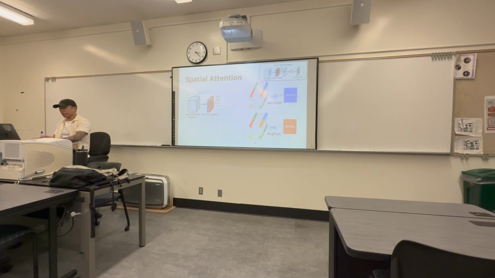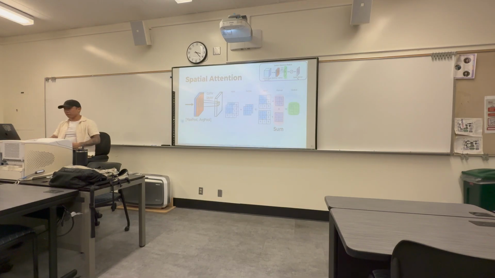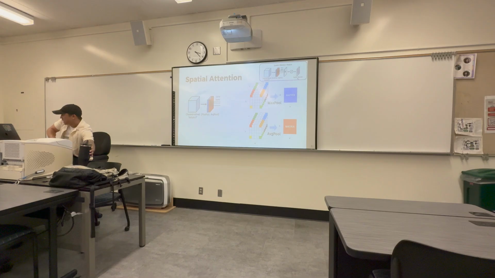Does this make sense so far? Yes. Cool. 2 by h by w. Do you understand how we got to the number 2? Because you did it twice, similar to the last one. Yeah, two different operations. One's max, one's average. I was thinking, wasn't the last one 2 by 3 by 1 by 1?